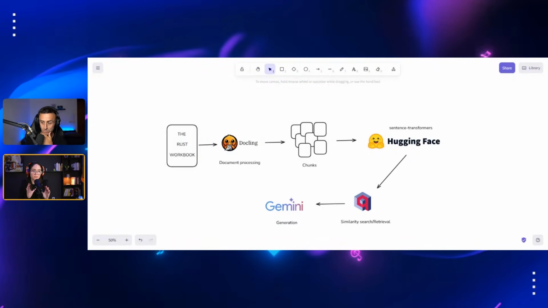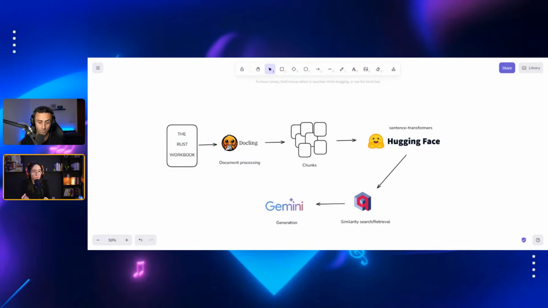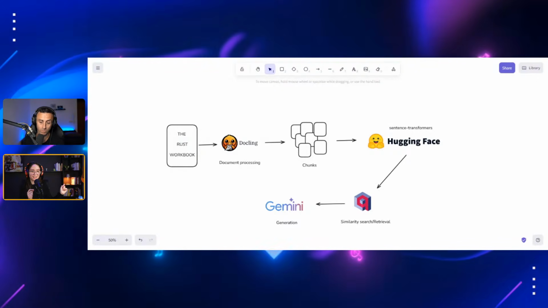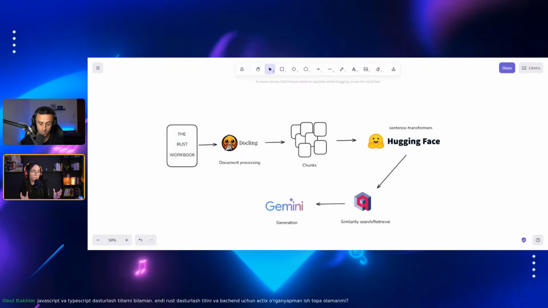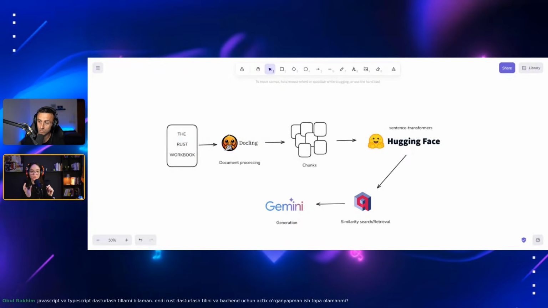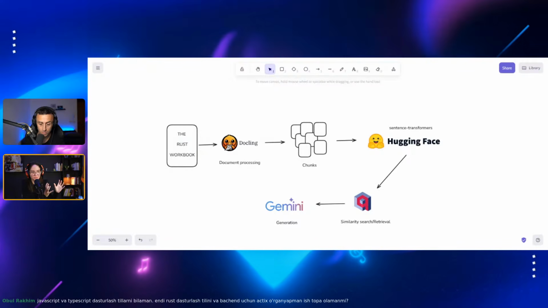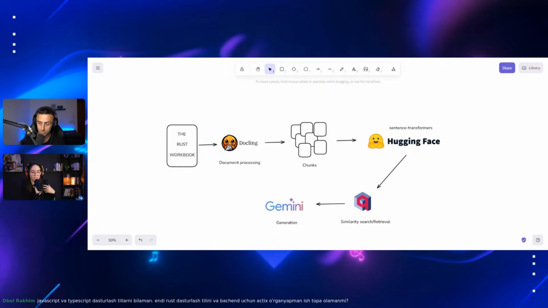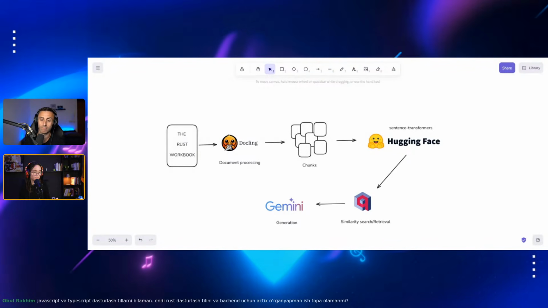So when we talk about RAG, we're talking about retrieval augmented generation. The retrieval is done by the vector database, here Qdrant, and the generation is done by Gemini, which is basically the Gemma 3 model by Google that we're going to be using. Basically, what the model is doing is augmenting the response that we retrieve from the vector database to be more human readable, so that we can really understand what it is that we're looking for. This is why it's called retrieval augmented generation.